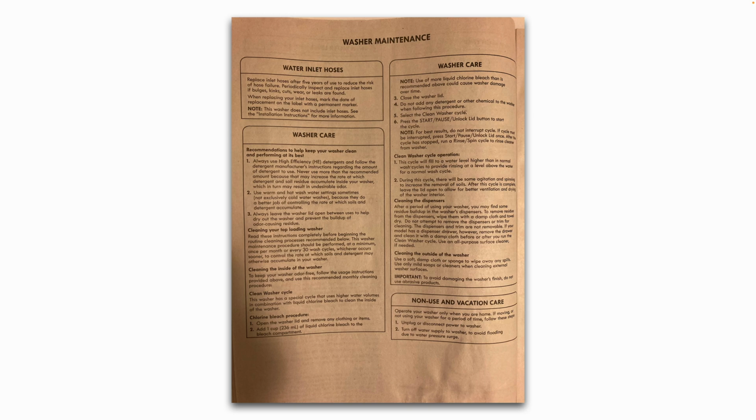If it's going to be turned off or not used for a long period of time, it's recommended that you turn off the hot and cold shut-off valves. So just in case something happens while you're gone on vacation, you don't have to worry about coming back to a flooded house because a hose burst while you were gone. And ideally, if you can unplug it, that's also a good idea.